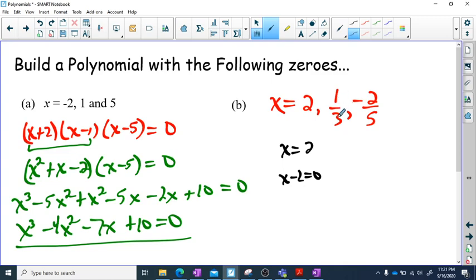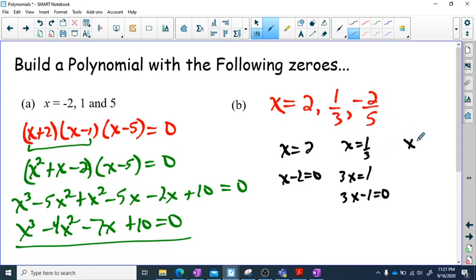Now if you can't tell what this is by inspection, once you kind of get the hang of this, many of you will be able to just look at this and tell me what they are, but if you can't, that's all right. Now x equals 1 over 3, and now rearrange this to make it equal to 0. So I'd have to multiply both sides by 3. 3x would equal 1, bring my 1 over. That means that 3x minus 1 must have been the factor to give me 1/3 as a solution.